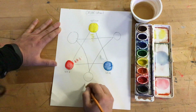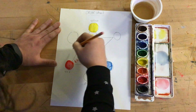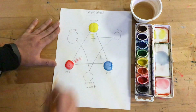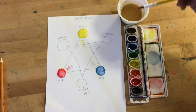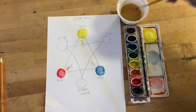In between red and blue is purple, AKA violet. Between red and yellow is orange. In between yellow and blue is green. Now we're gonna actually mix these. So it would be easy to just grab that green out of there, but I'm gonna mix it. Okay, so between yellow and blue, who do we think is a stronger color? Who's gonna overpower it more?